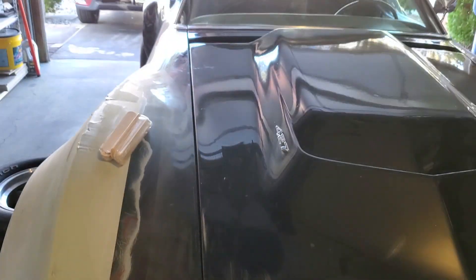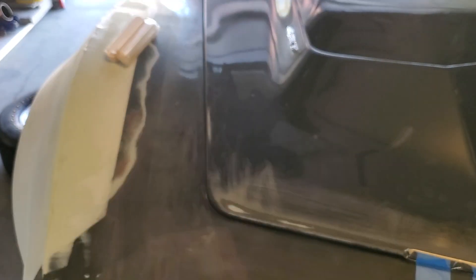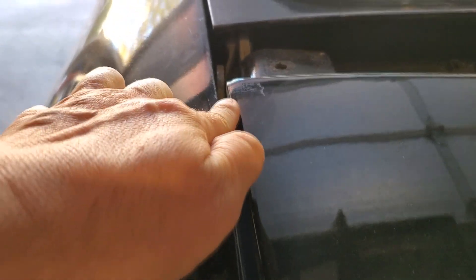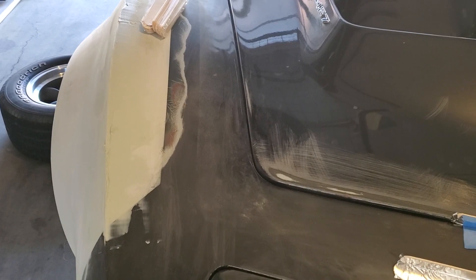I still got to do a little bit of work going up this way. The hood — because it's an aftermarket hood — has those little bends especially at the very tip here, and it comes in just a little bit right there. So the body is as straight as I can get it. I want to build this up a little bit first and then get that hood to where I want it and get it nice and smooth.